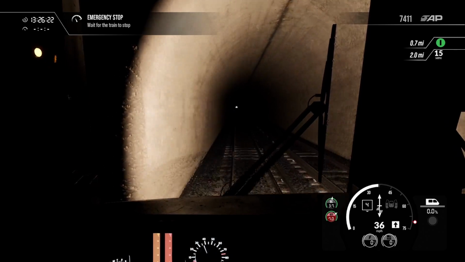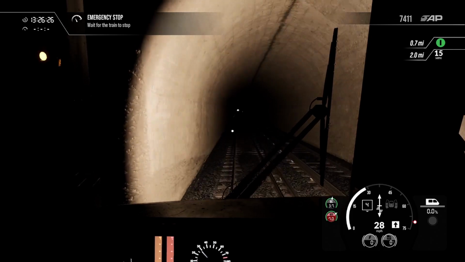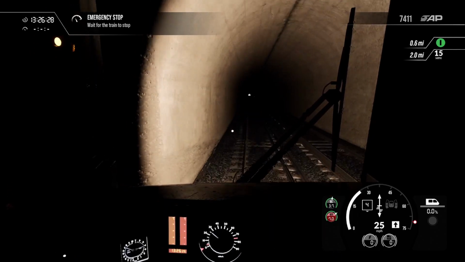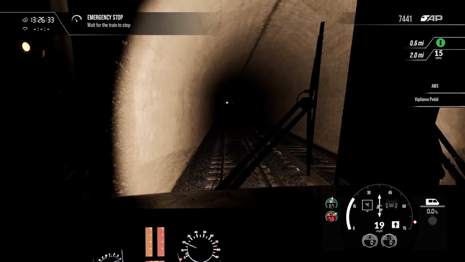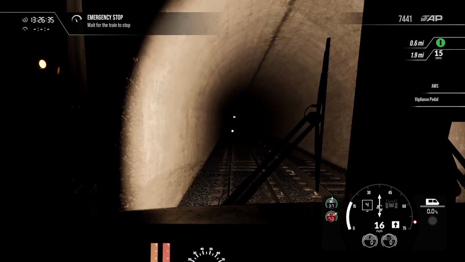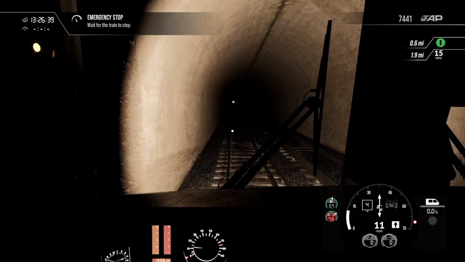Oh, emergency stop. Wait for the train to stop. Okay. What's going on here, I wonder? Acknowledge DSD. We've been brought to an emergency stop.